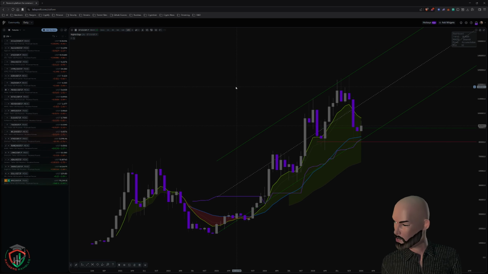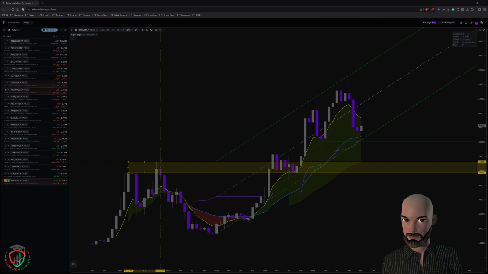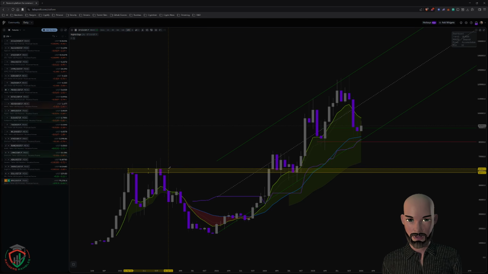Now, while we're here on the monthly, it's very important, and let me just turn the background music down a little bit, it's very important with the levels that you draw. So we'll draw some levels. Okay, so we're looking here. As you can see, these levels were quite well respected previously. So for this, we'll probably do this as a supply.